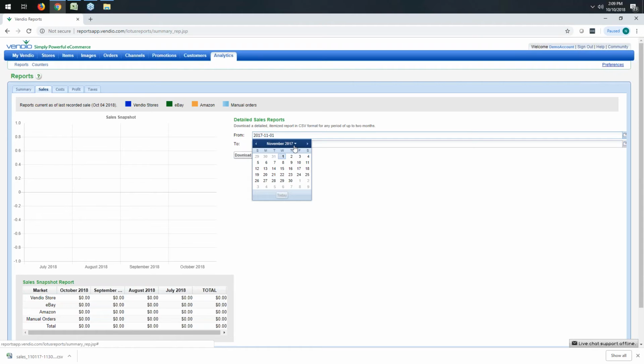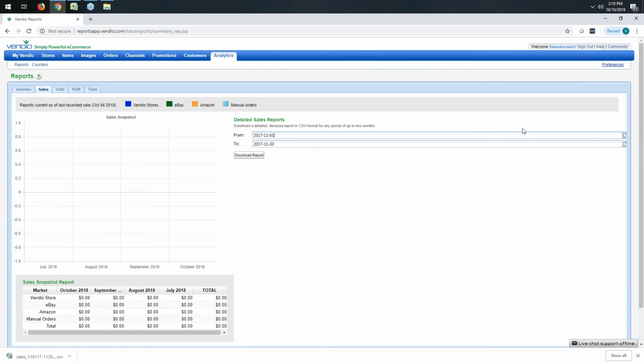The chances are, for example, if your sales volume increased 20% last month compared to last month of the previous year, then you might expect a similar percentage increase this holiday selling season. And again, you'll just pull both of those reports right here from your Vendio account, and compare those two together.